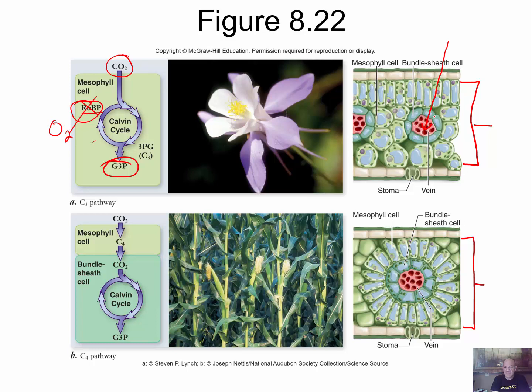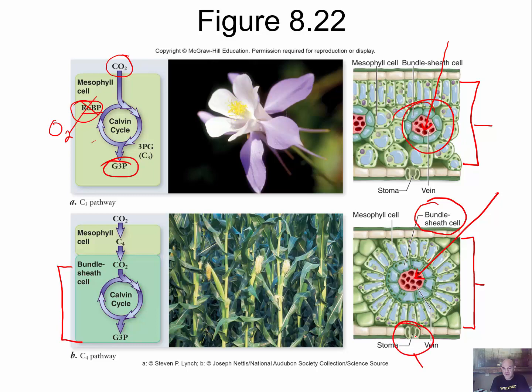vascular bundles are. The vascular bundles are where water is conducted from the roots all the way up the plant and then into the leaves. This is where the veins are in the leaf. So this is basically a cross-section of a leaf right through the veins where water and minerals are coming into the leaf. And you can see that right around there are special cells called bundle sheath cells. It's those bundle sheath cells where the Calvin cycle will take place, what we've normally studied. And outside of that is the mesophyll. So out here is where the rest of the leaf is, and this is the bottom of the leaf down here, and there's where your stomata are.